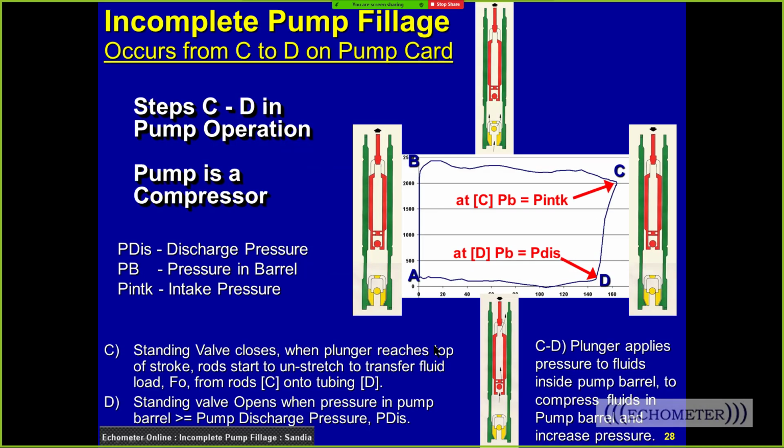So when we look at the pump card, we're talking about this portion of the stroke from C to D, when both balls are on the seat. So at this point on the upstroke, the intake valve is off the seat, the valve is open, and then right here at the top of the stroke at point C, both balls are on seat, and the pump becomes a compressor, and the plunger moves down. This is on the downstroke, and the volume gets smaller, and the pressure goes up until the pressure inside the pump chamber is greater than the discharge pressure above the traveling valve, and the pressure inside the pump chamber opens the traveling valve to discharge fluid into the tubing on the downstroke.